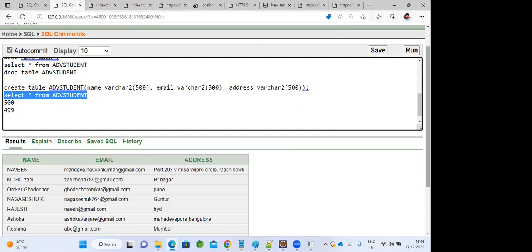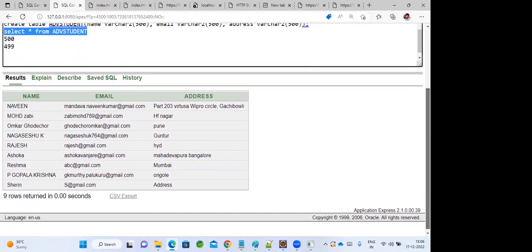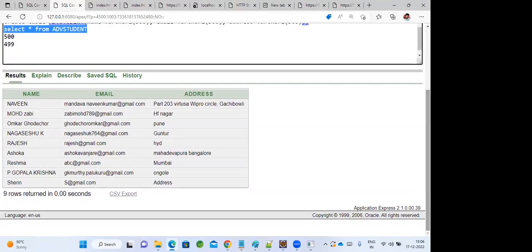Wow, so many did. See, all your data came. HF Nagar, Pune, Guntur, Hyderabad, Bangalore, Mumbai, Ongole. Your data came here.